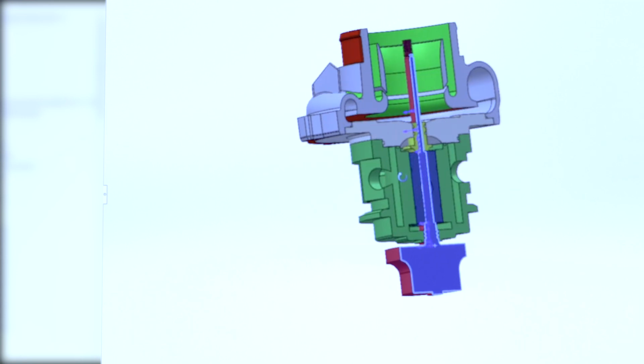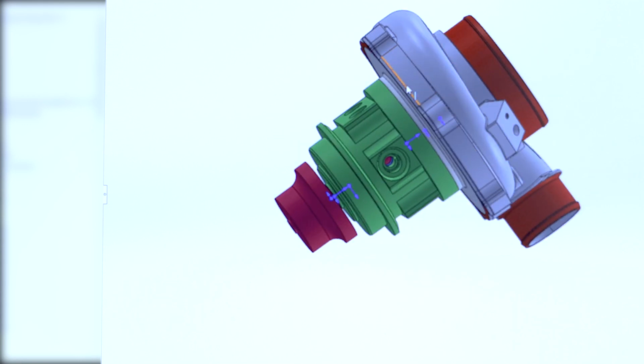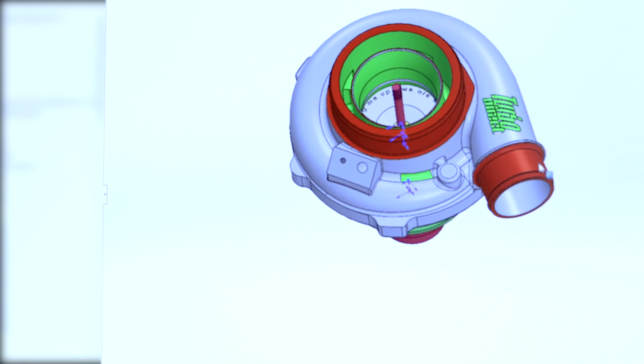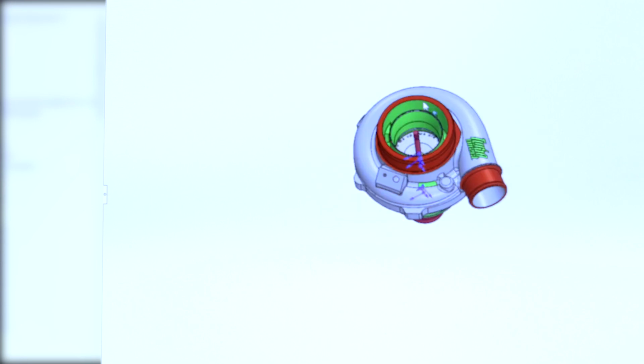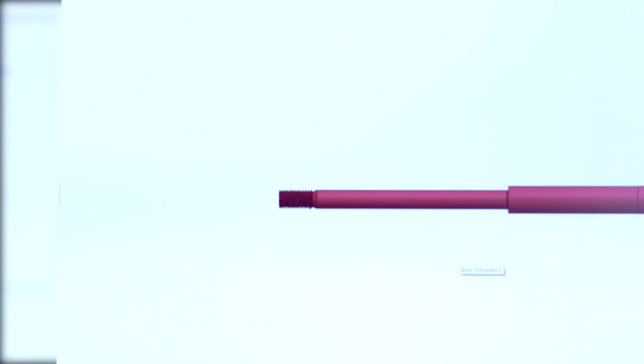But just as an update for you guys, and just as a summary, this entire turbocharger, every single component internally, is designed and manufactured by ourselves. Yes, the turbine head is manufactured by a turbine head manufacturer, and we get them electron beam welded to the shaft. The actual shaft itself is nothing similar to anything else on the market today. There's absolutely nothing that resembles a Garrett or any other product.